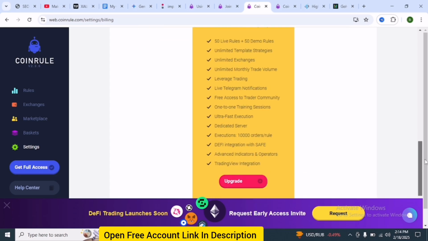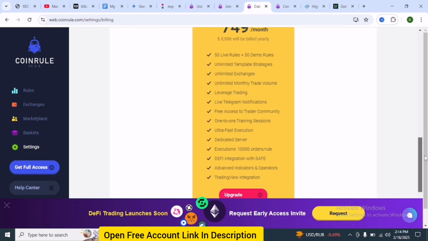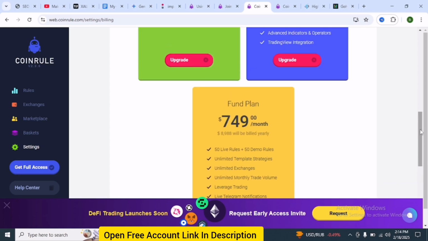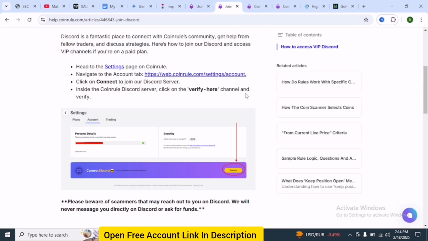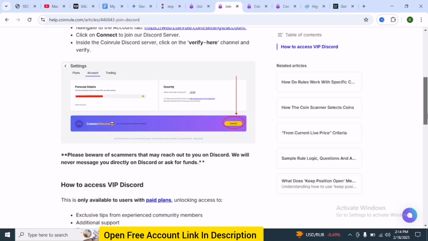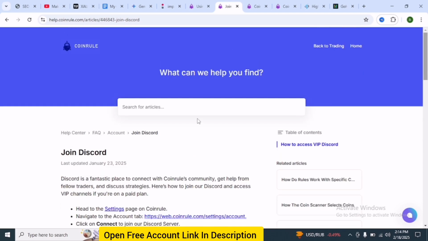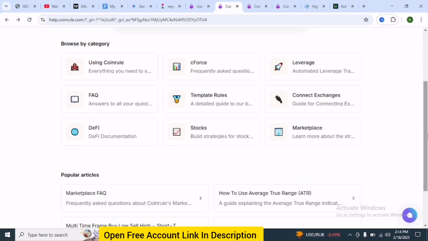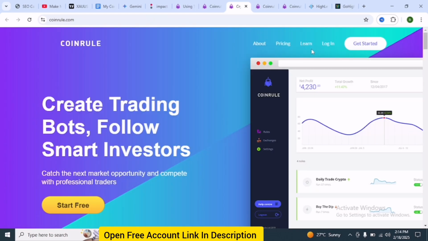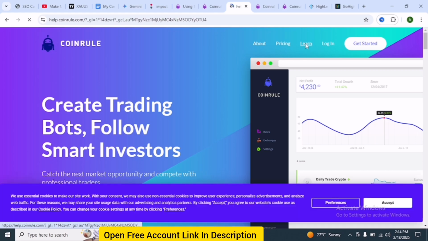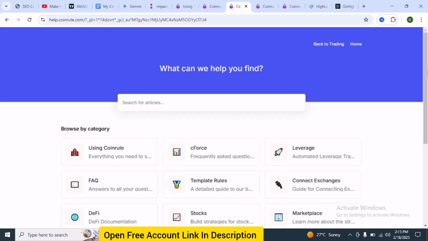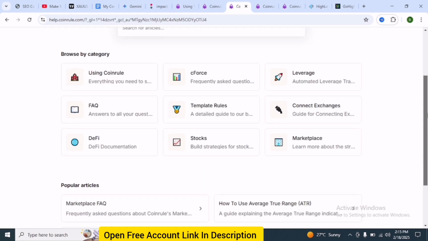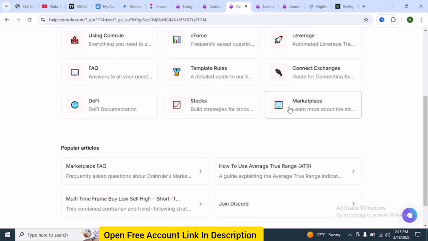And if you are a forex trader and you want to sell your strategies, then this is the best platform you can use. Coinrule, you can use it because they have a marketplace where you can resell your own strategies. And that is one of the good things about this. So every time you feel confused, you can always go to home and then click learn, and it will direct you to the learning platform where you will learn everything you need to know about using Coinrule.